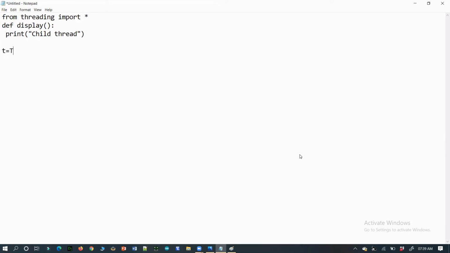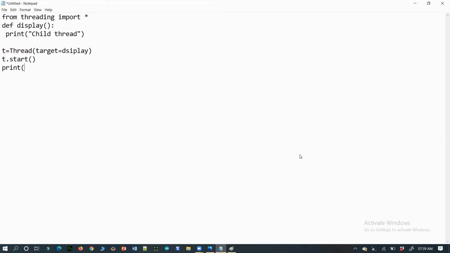And how to call it? By using target equal to display, and we call start. Then display will get executed.